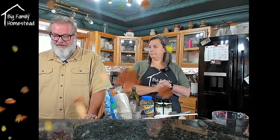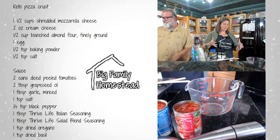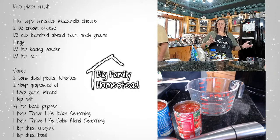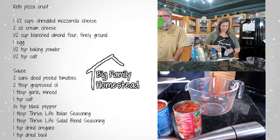Well, then let's get to the recipe here, so people can see exactly what's going on. You're going to start with the sauce. Super, super easy. You should have all of these things in your pantry. If you do not have... Oh, there is one missing.